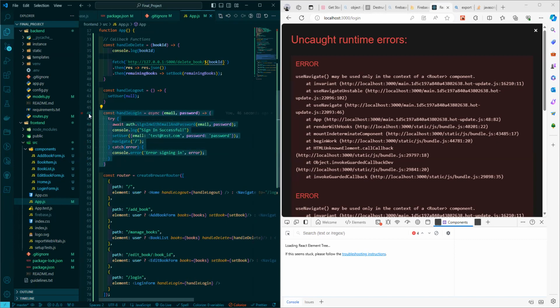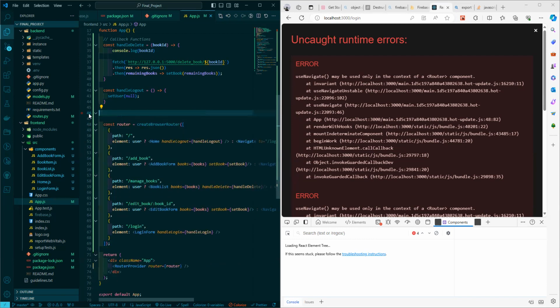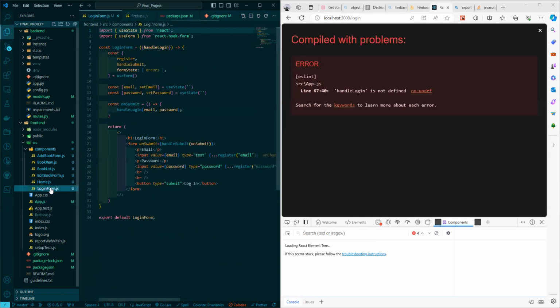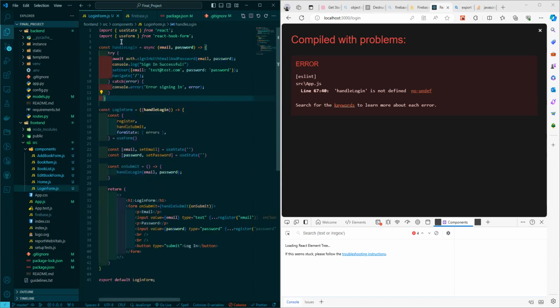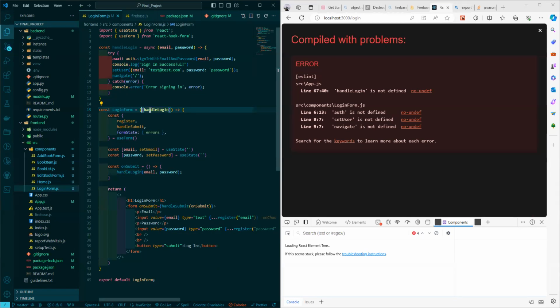If we can't use this outside the constraints of our router component, then what I'm going to do here is move this logic over to our login form component. And handle login now, let's go ahead and remove this from our props.